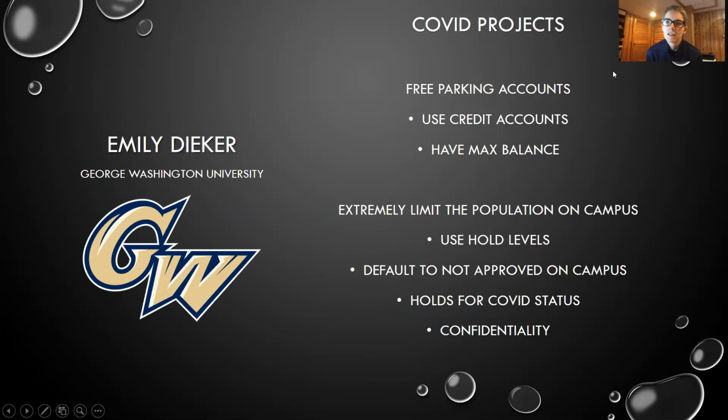The big deal that we had to figure out was the confidentiality piece, because individuals' COVID status, specifically if they have tested positive, is protected by HIPAA. And because we have so many different people doing different things in the GWorld system, we have our main staff with logins, and then we have all of these other groups that can log in for adding various things or viewing various things.